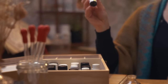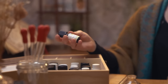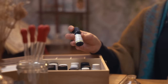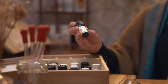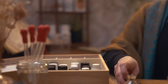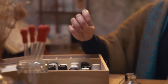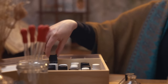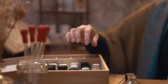Ginger essential oil, very good for reducing pain such as headaches, back pain, and for relieving tight muscles as well. This oil can be a bit harsh for some skins, especially if yours is sensitive. So what I'm going to do is replace half of the ginger with the same quantity of chamomile. Chamomile essential oil, which is very soothing.